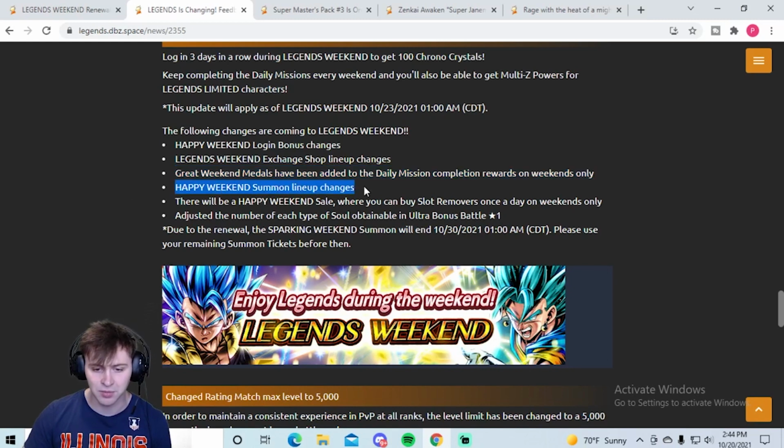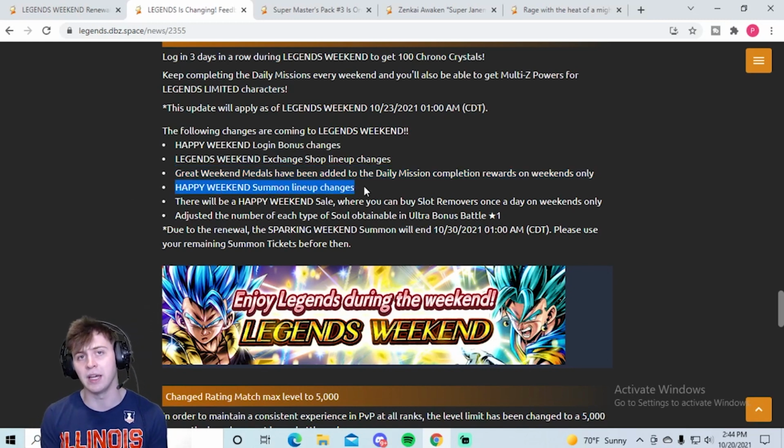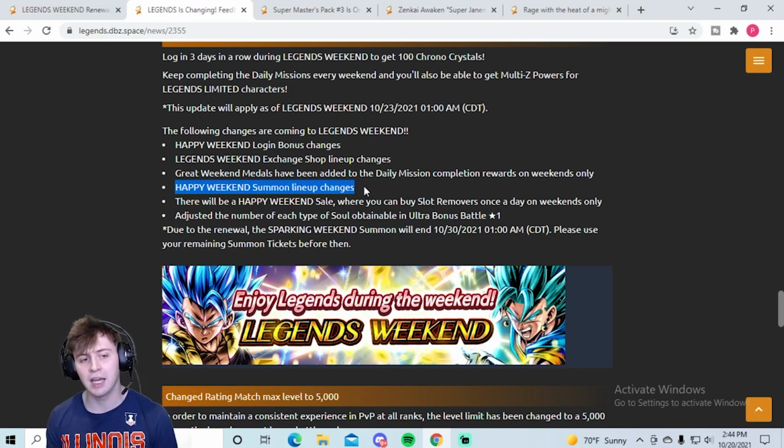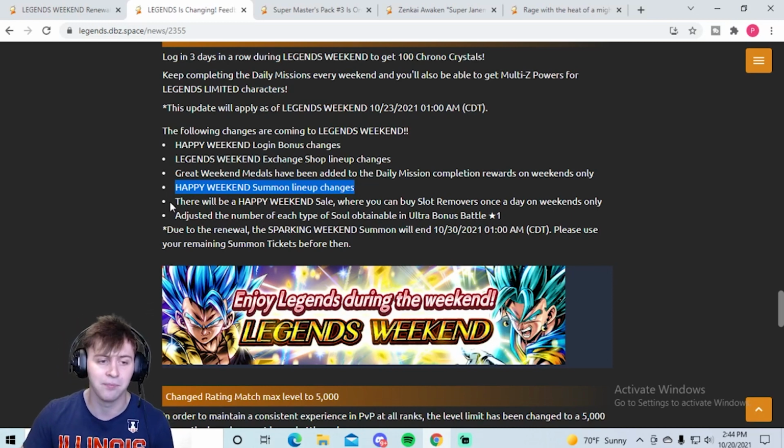Happy Weekend Summon lineup changes. So if you don't remember, there's the Happy Weekend Summoning, which is 100 CC. And for the most part, people did it when it first came out, but at this stage, I never do it. It just feels like a waste of 100 CC a lot of the time. It's a 50% chance to get a Sparking. It's that banner. You get one per day, I believe. And they've changed it now. So there's a lot better units in there.